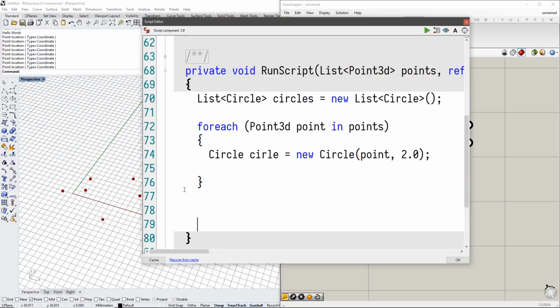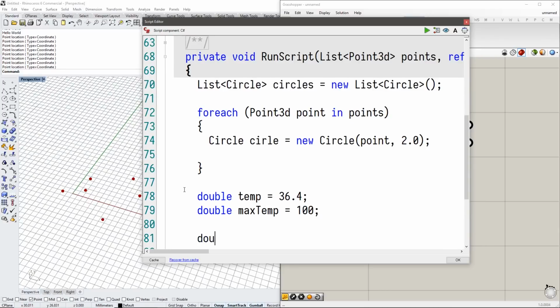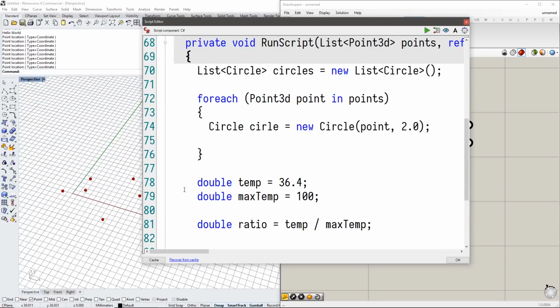This very commonly occurs, and this is a very common scenario. Let's say you have a double called temperature that stores the current temperature in the room, which is like 35.4 degrees, for example. Okay. And then another double stores the maximum temperature that the room can accept, which is, let's say, 100, okay? And you want to work out a ratio to know how much percentage you have reached of the maximum. And you normally say the ratio is just temperature divided by max temperature, right? And in this case, you should get 0.354.